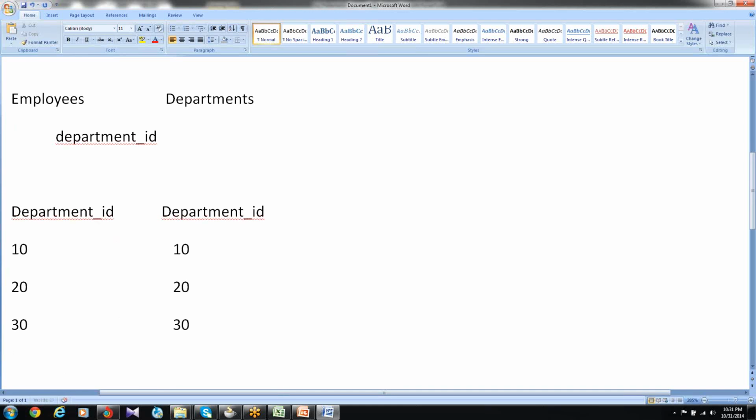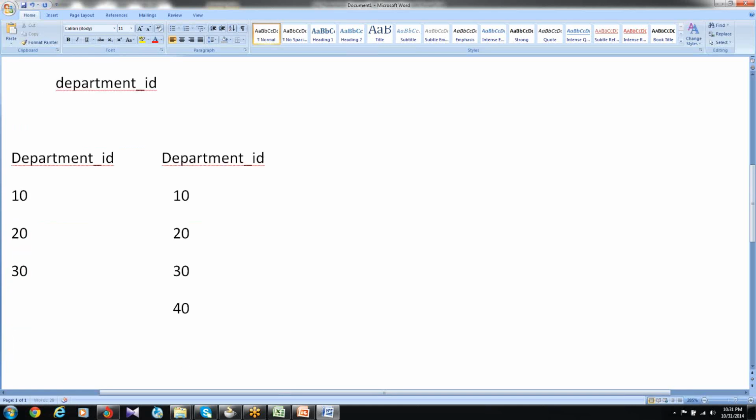Also suppose 40 and 50 are there. So 40 and 50 are not present in the department ID in the employee table, right? So there is a deficiency in information in the first table's department ID column. Is it clear? Can you see there is a deficiency in information in the employee table?